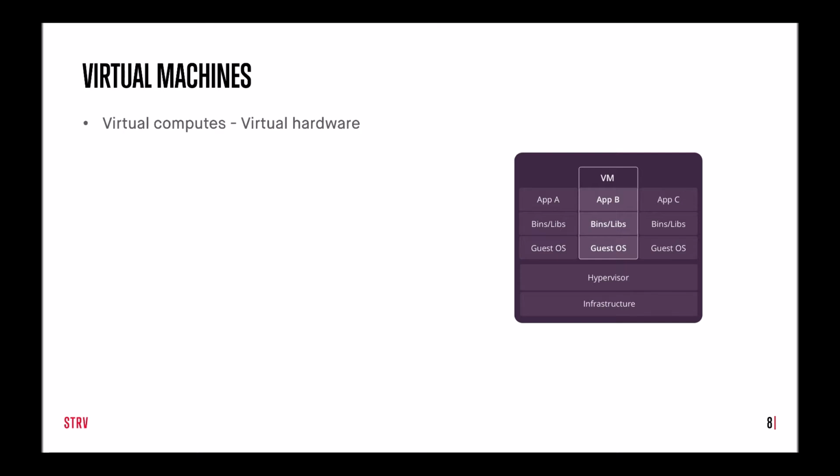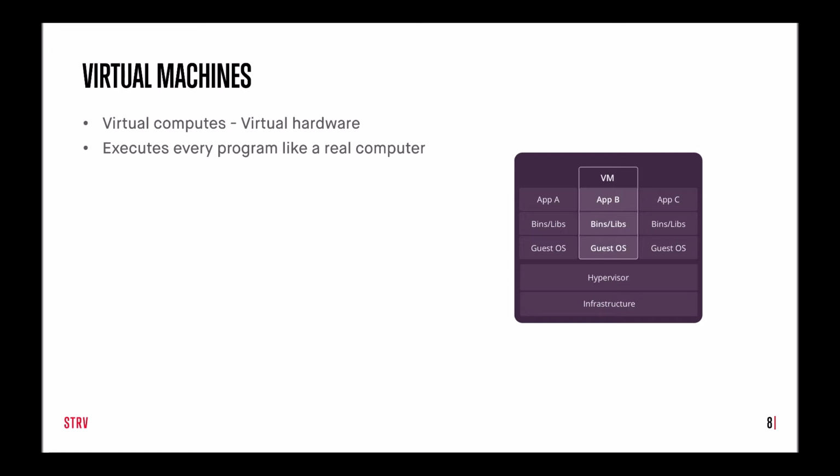So basically, virtual machines focus on virtualizing the hardware. In this diagram we have the hypervisor. It could be anything else, but the idea is that this layer is virtualizing the hardware for, let's say, guest operating systems. So the operating system will never know whether it's running on top of a virtualized environment or on bare metal. That's the idea of virtual machines.